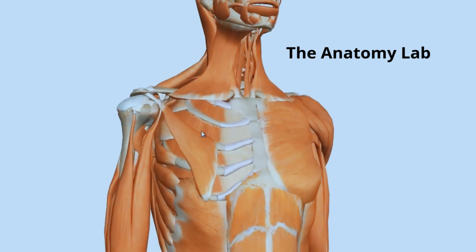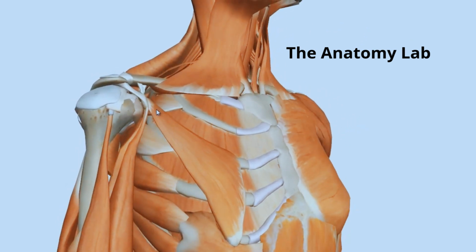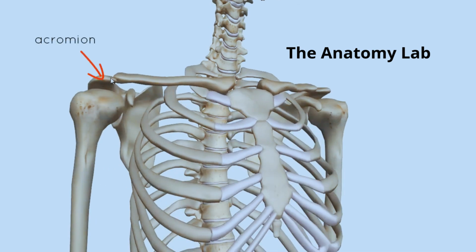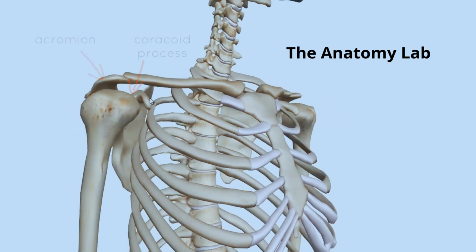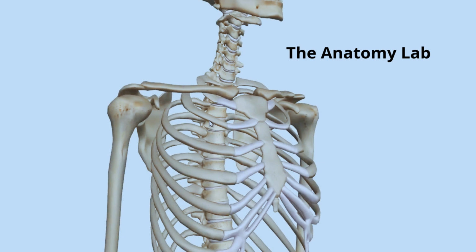So apart from the muscles, you've got extracapsular ligaments which surround the joint, and you've got bony processes. You've got the acromion process and you've got the coracoid process. So all these different things add stability to the glenohumeral joint.